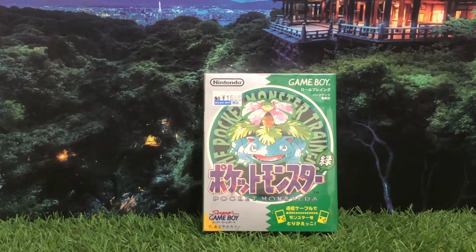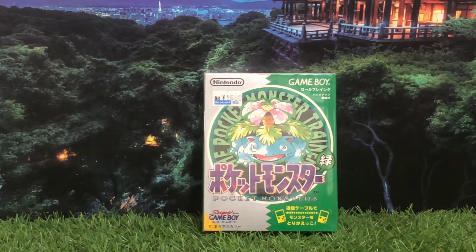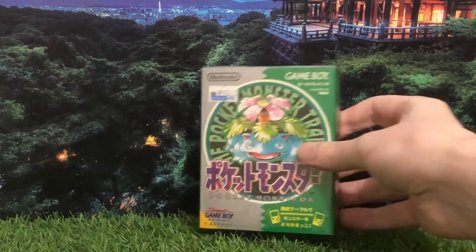Funny story, I did see a year or so ago some Yahoo auction with a bunch of quote-unquote sealed games, one for a bunch of money. But you could clearly tell that those games were not factory sealed, and the way that you could tell was because there was a slip of paper under the seal with a handwritten note saying the condition of the box, cartridge, and instruction manuals. So, I mean, clearly they had been resealed. And bigger resale stores, like I believe Trader has their own sealing machine. They can get a pretty good looking seal on there, but it's just to keep them safe and from scuffing in the store.